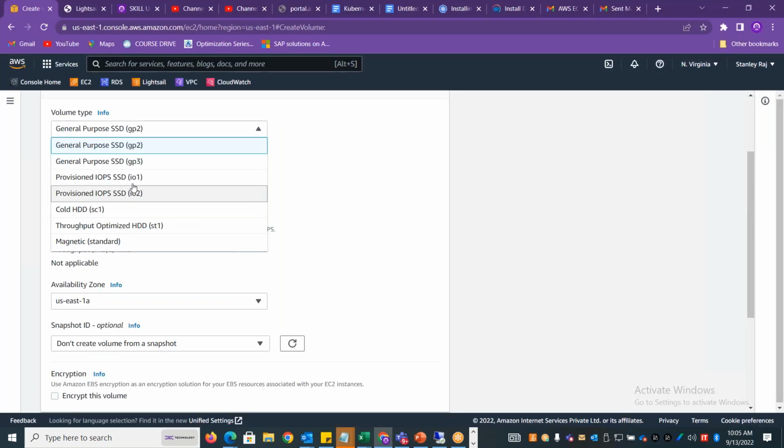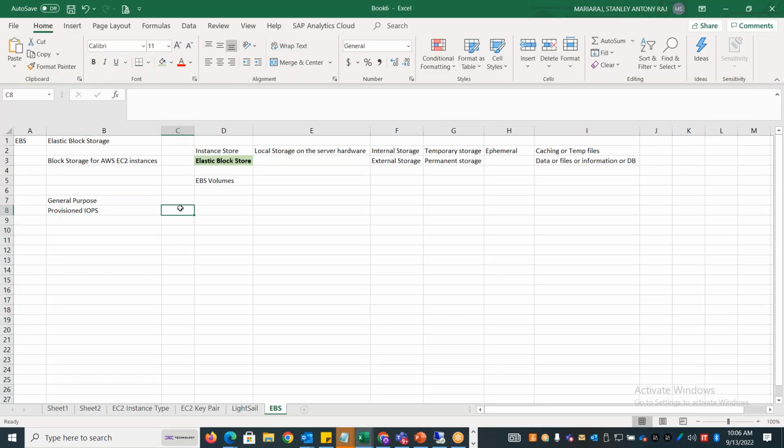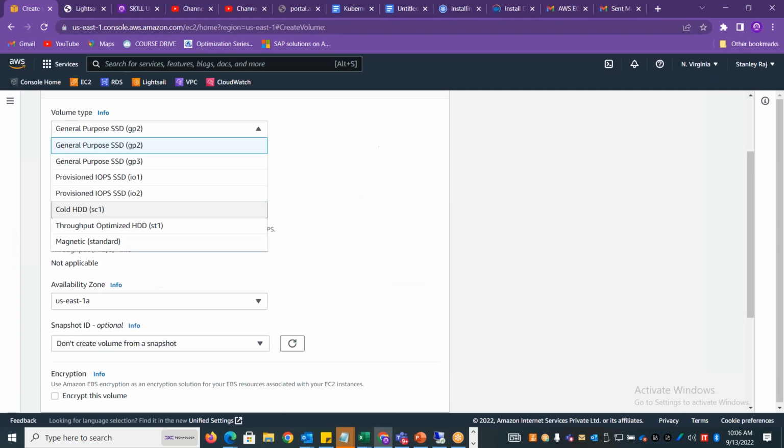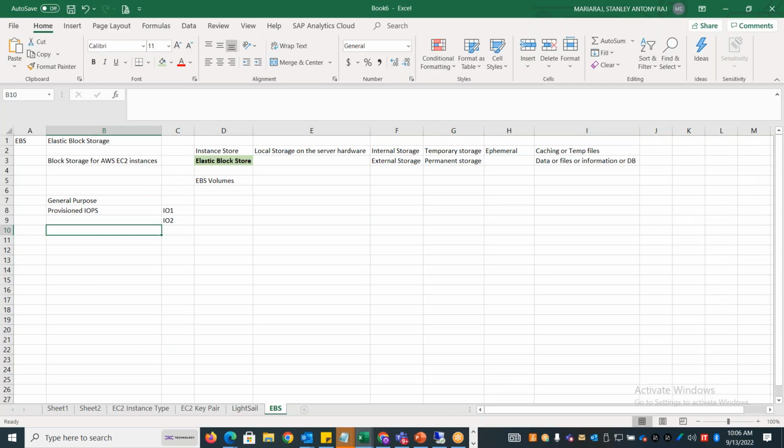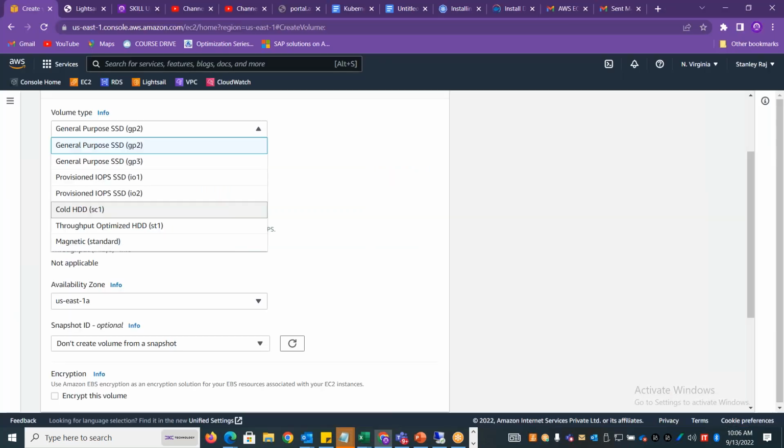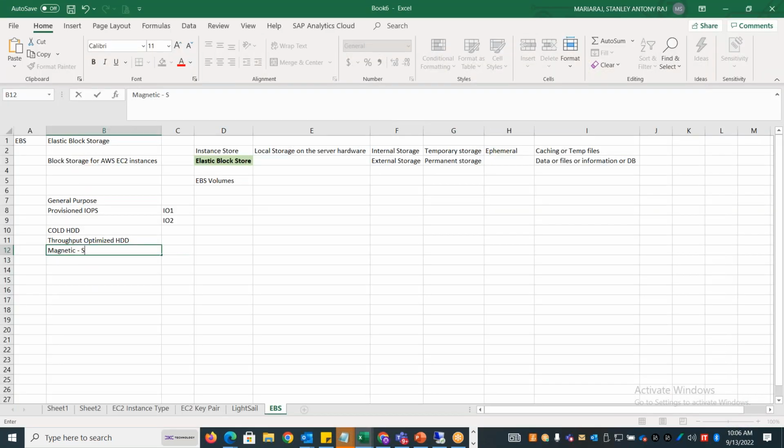In provisioned IOPS, we have two generations, IO1 and IO2. And we have cold HDD and throughput optimized HDD. And then the last one is the magnetic option, which is standard magnetic.